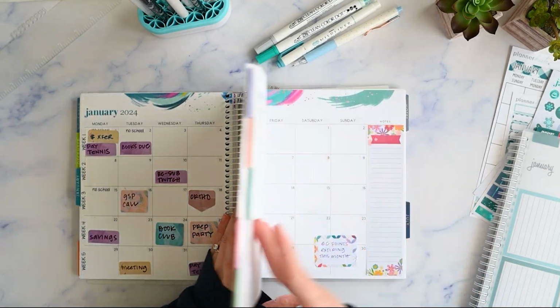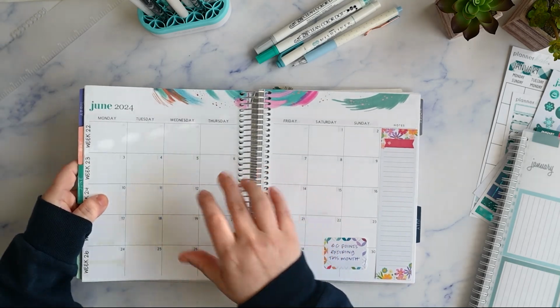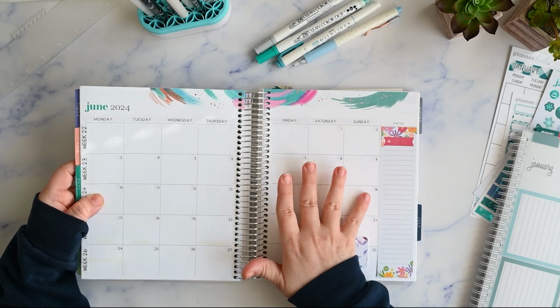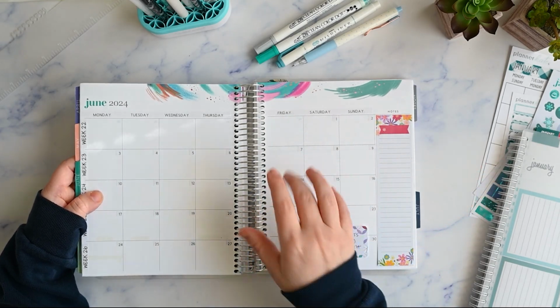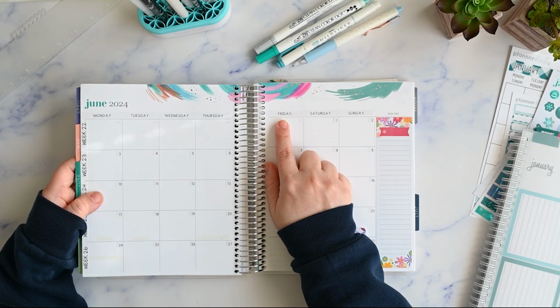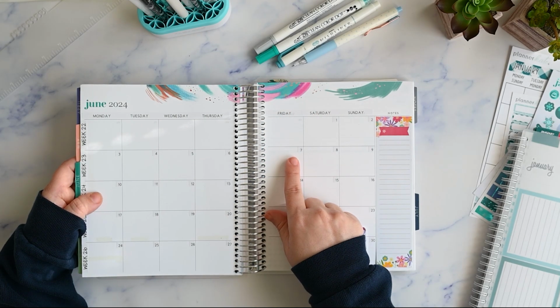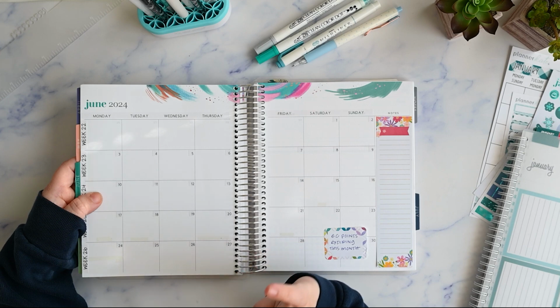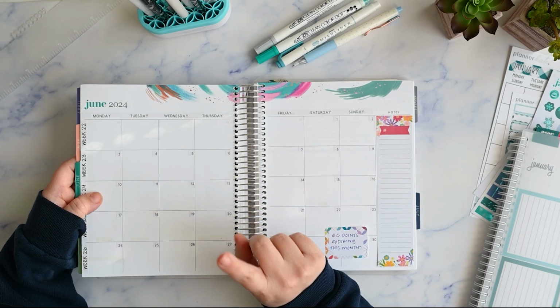And let's find a month that doesn't have a ton on it so you can see better. And I just prefer the white background. I like it to blend in like it was always there. And I don't use kits to cover all of this, so I made my own. These are the version that I made for myself a long time ago. I currently have redone them, and I have them available in my Etsy shop.